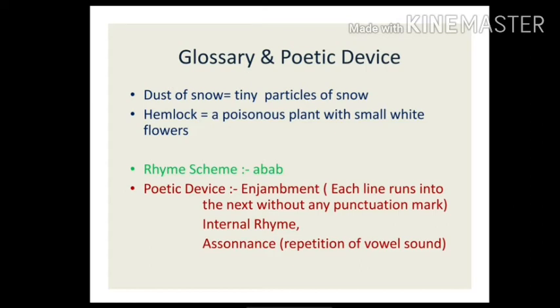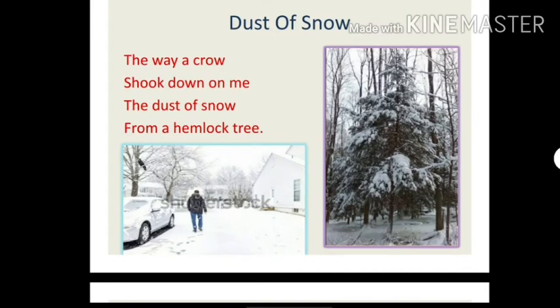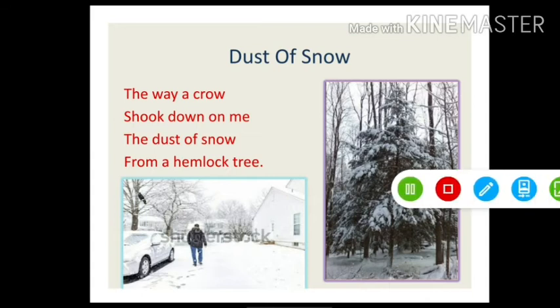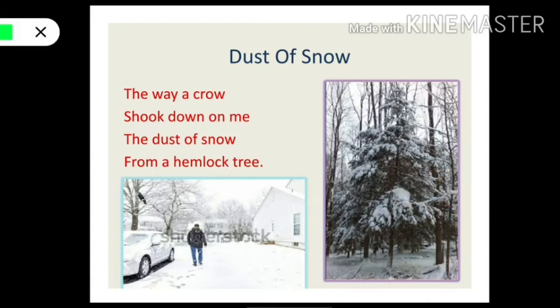Now let's see what enjambment is. Enjambment means when the same sentence continues to the next line without any use of punctuation mark. It is called enjambment. Here you can see that in the first line there is no punctuation mark, so the second line is the continuation of the first line. The third line is also, in the same way, the continuation of the second line. So there are no punctuation marks like full stop, comma or semicolon used here. This type of poetic license is called enjambment.